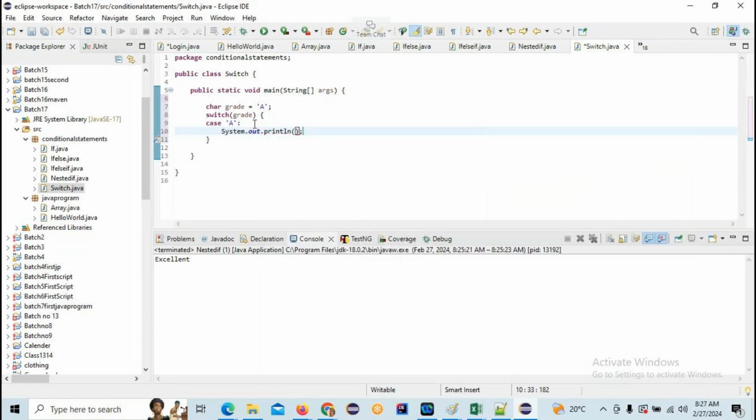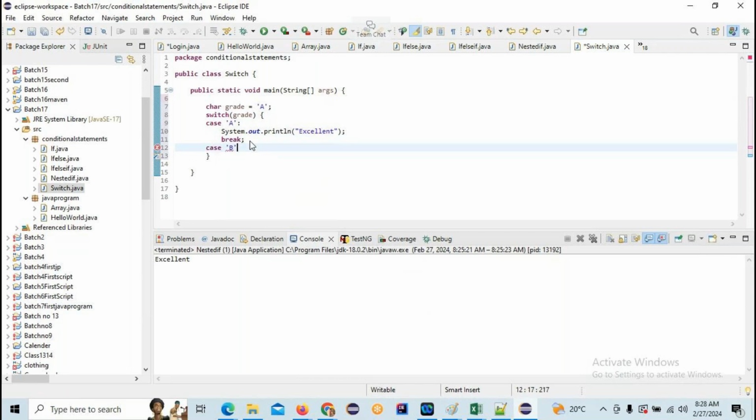In this println I am passing the comment that it was excellent. When I got grade a, we are calling it excellent. After that I'm taking a break. Now case a is done. In a similar way, case b.